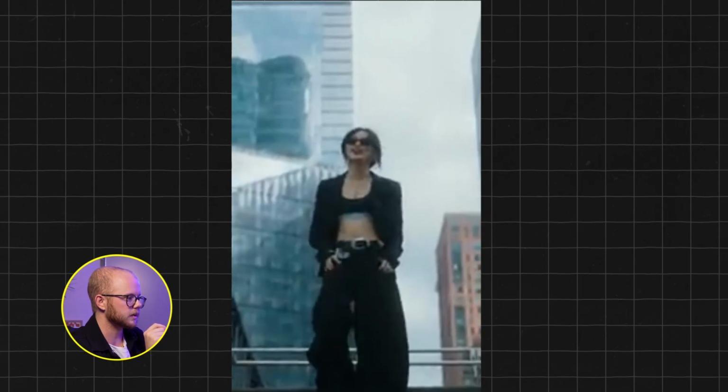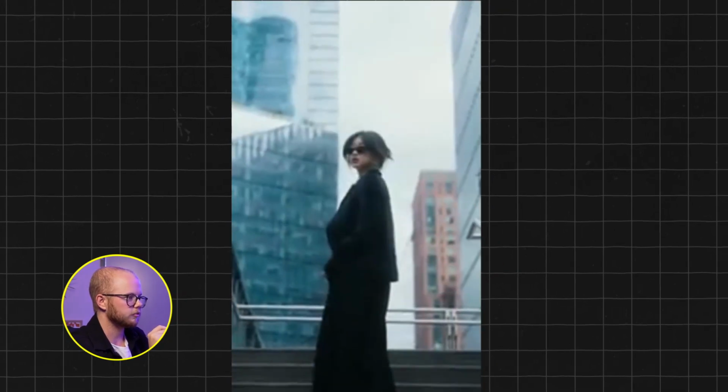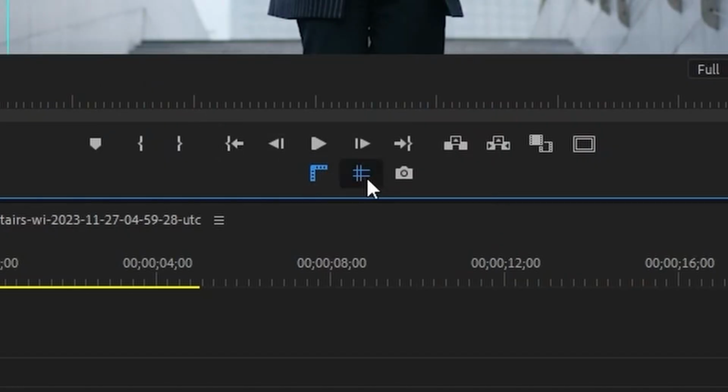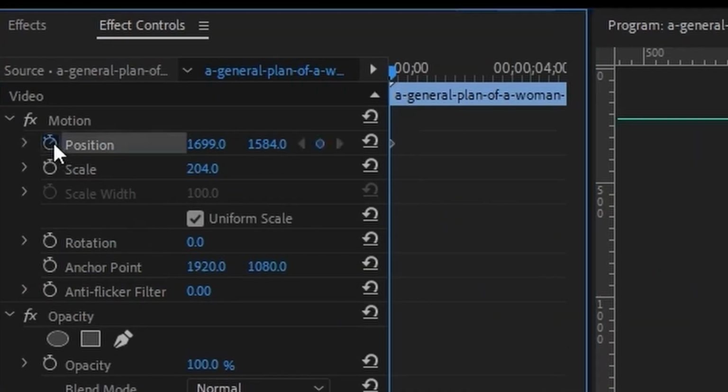So the final aspect there is still a bit of what you call motion tracking on the face, keeping the face dead center so it doesn't move from that, right? Sometimes you have zooms and it goes slightly above. By setting guides, which you can do in Premiere Pro, you can position your face or the point that you want to keep in the dead center, and then all you have to do is readjust using the positioning. Now in this case there wasn't a lot of movement, so it was probably not necessary.